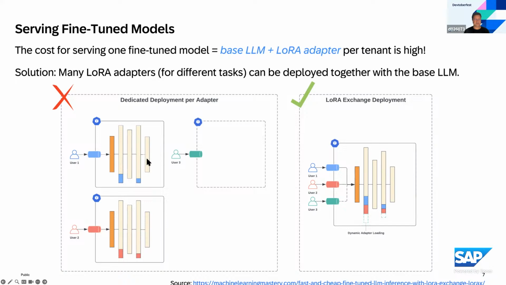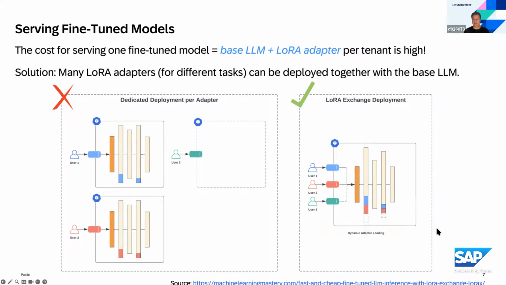And the orange and yellow bars you see here are the base model. You can see that the base model takes the most part of the memory. It is the largest part. And the added, newly trained weights may be smaller by a factor of 100 compared to the large language model. If you have two tasks, then you have to create two separate deployments. And the difference is only the colored weights, which you see down here. So adding more tasks in the future, or having to serve different tasks, raises the costs linearly. It will be multiplied by the number of your tasks. This is very costly because the major part is the base model, and it does not change across tasks. It is still the same.